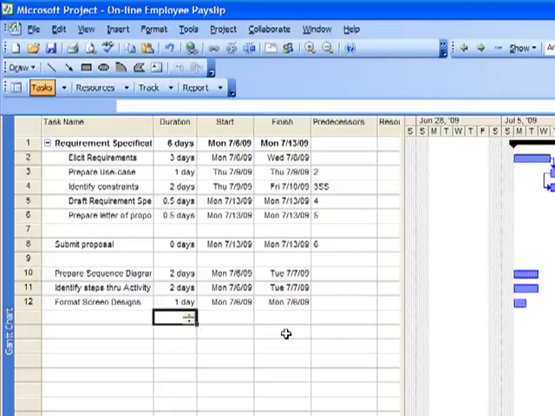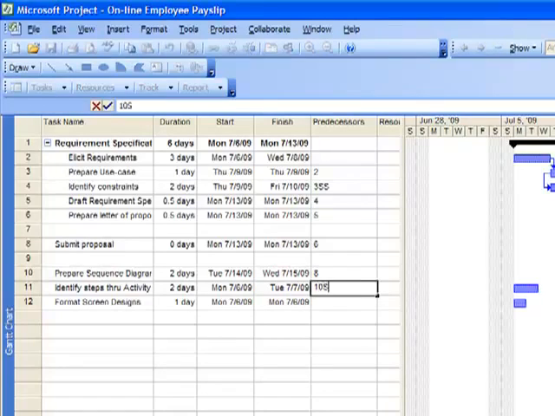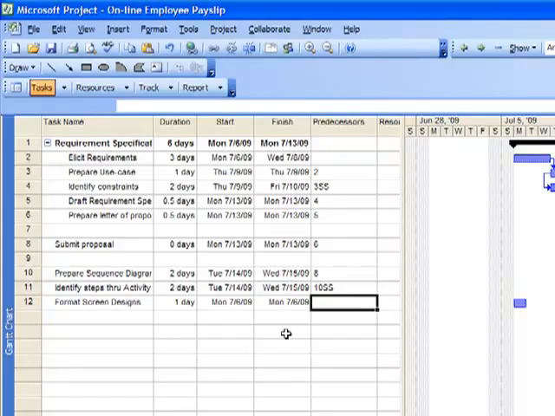We initiate sequence diagram after submitting our proposal. At the same time, we start also preparing activity diagrams. We can start screen design after completing the activity diagrams.